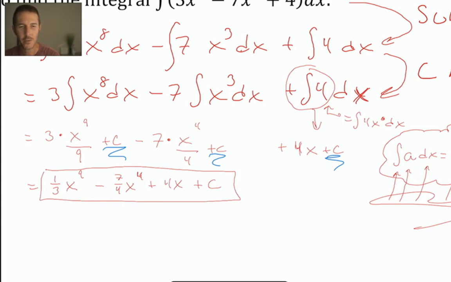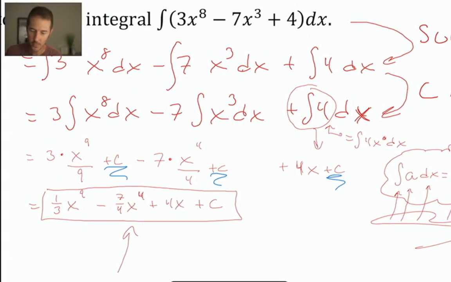Is there a great way to check and see if I did this correctly? The answer is yes. If you take the derivative of the stuff that's in this box right here, you should get this original expression at the top of your screen. Pretty nice to have a built-in process for being able to check your solutions. You can check to see if you factored correctly by multiplying it back out. You can check to see that if you found the antiderivative correctly by taking the derivative and seeing if you get your original expression again.